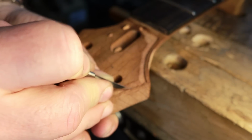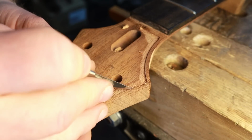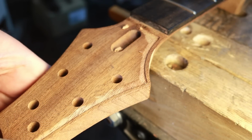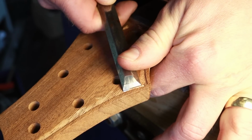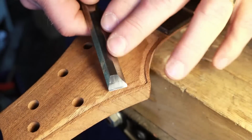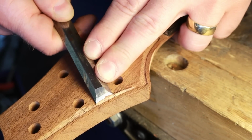So once you've got your initial cut made, then you run along with the scalpel, make it a bit deeper, and it becomes an easier process as long as you've got a properly sharp chisel. I have tutorials on the channel about how to sharpen chisels and the like. Check it out.